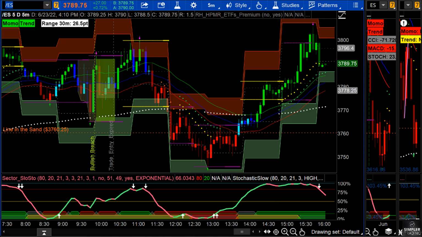So the first thing is, how do we eliminate one side of the market from contention? Well, in this case, time was a big part of that. Do not trade during these midday doldrum hours. And then market structure. Isn't that so interesting? We no sooner come out of the midday doldrums and market structure goes back neutral the way it was before the midday doldrums kicked in. So keep that in mind. Just understanding time is going to keep you out of a lot of trouble, then moving on to structure. And it's little cues like that that are going to make a huge difference in your day trading.